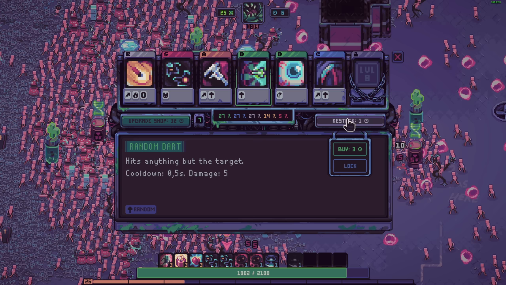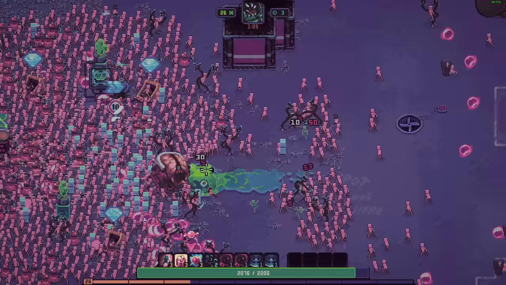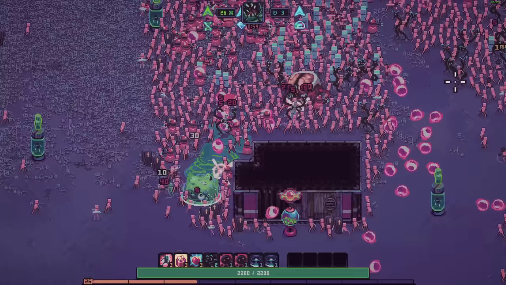Obedient dog, upgraded. Level 2, let's go. Okay, that is insane. So this dude should now deal a huge amount of damage, which... Why are there so many of them? Wait, why can I spawn so many of them? Look at this, the entire stage is flooded with them and they actually fight the enemies. Huh?